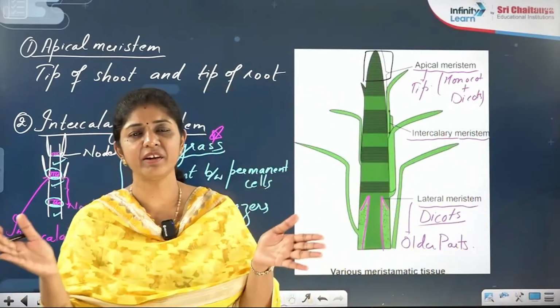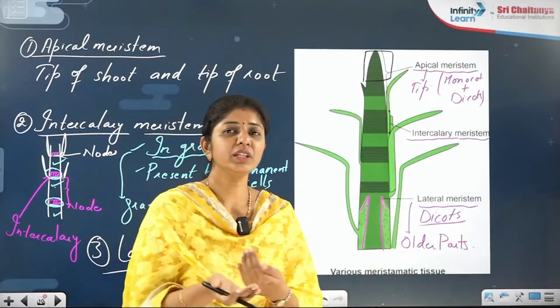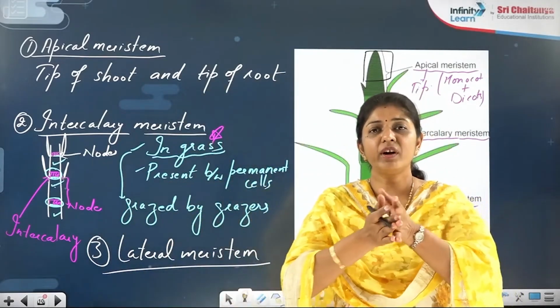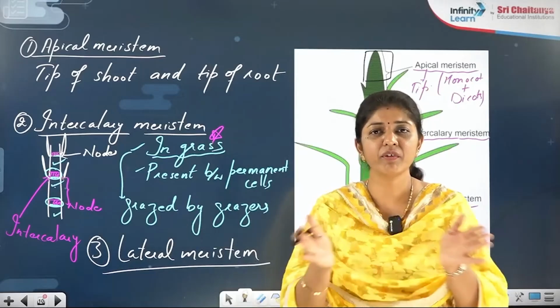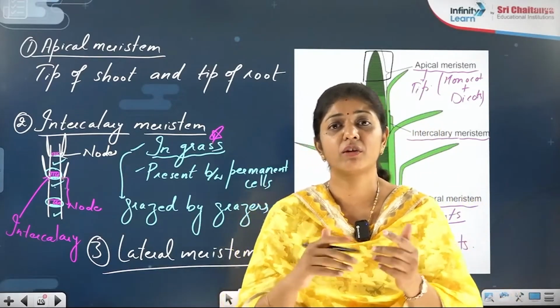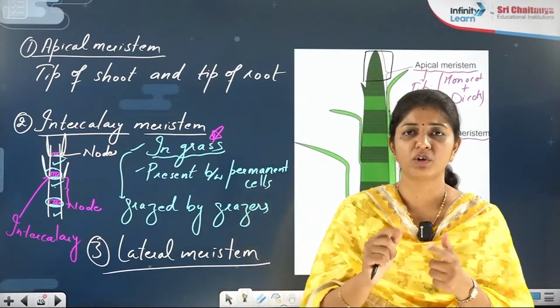They are lying in the lateral position. But what function are they performing? They are performing the function to increase the width, or you can say increase the circumference or perimeter, of the various organs of the dicot. Which various? Stem and the root, not of leaves.